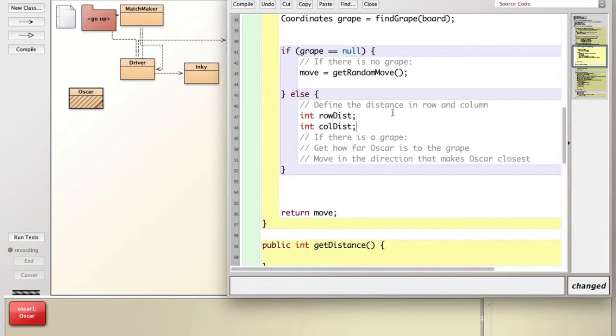Okay, so we have two pieces of information that we care about just in figuring out this whole distance thing, right? We care about how far away we are in rows and how far away we are in columns. And it's a good idea to assign stuff rather than leaving it blank. It would still be zeros anyway.